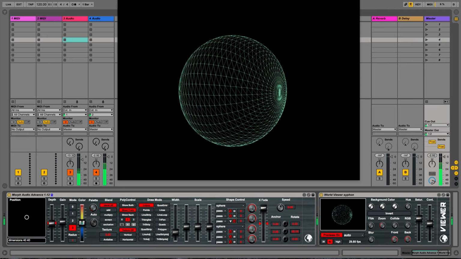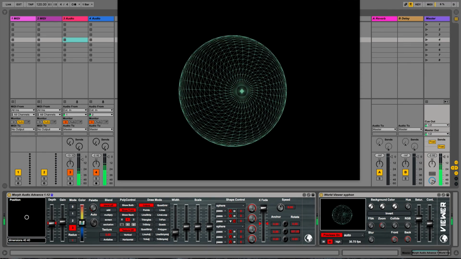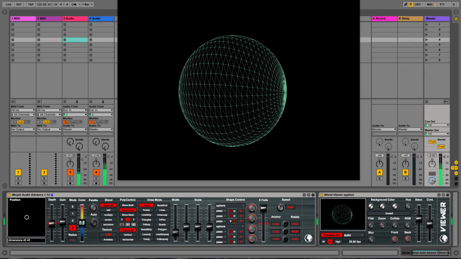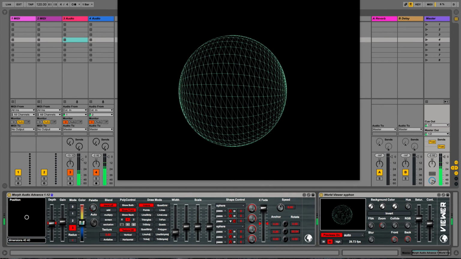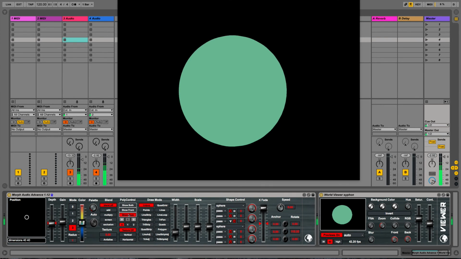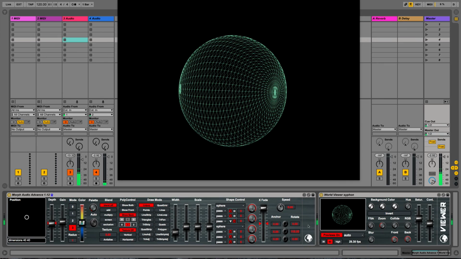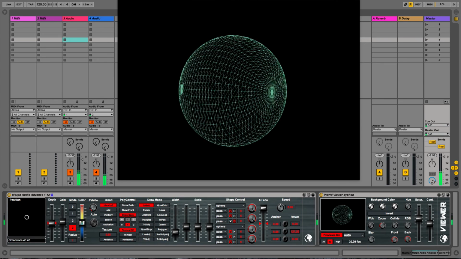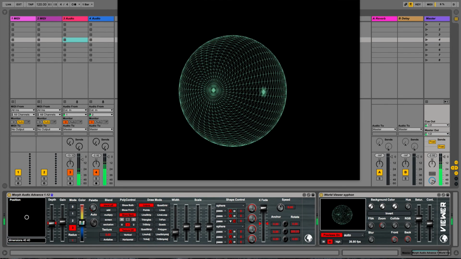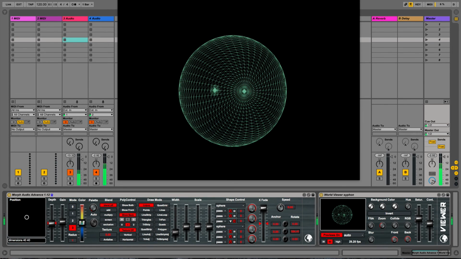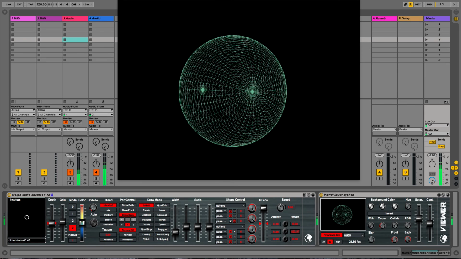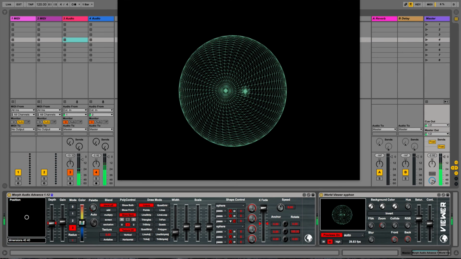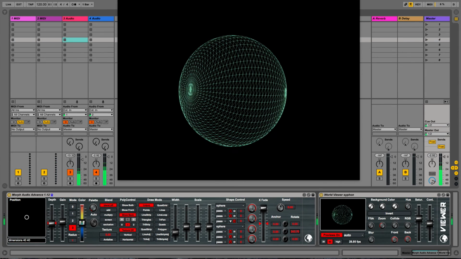So right now we're only viewing the front of the shape. If you imagine that this was an actual 3D object, like a football, and it was in front of us, we'd be looking at the side that was visible to us. But we can also look at the back as well, which can be quite weird. We're actually looking sort of inside. It's almost like the front of it has suddenly become invisible, and we're looking at the back of it. It's really weird, if you ask me.